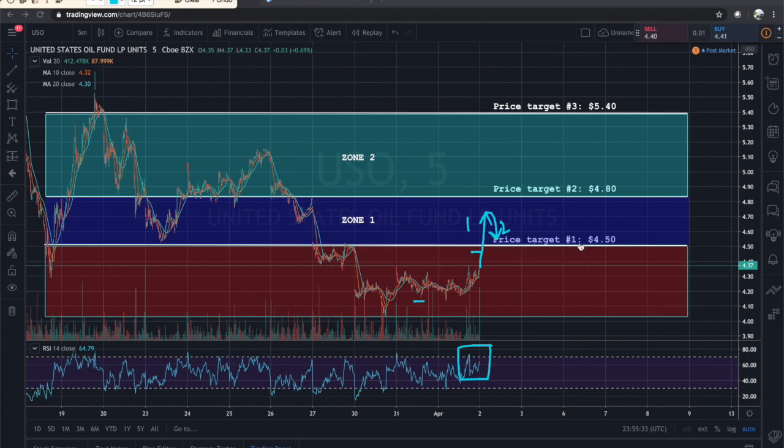So now this price target of 450, which was where the resistance was, becomes the new support. So we enter at an average price of around 455, let's say, if the stock pulls back to 455, and then we ride the stock up to price target number 2, which is $4.80. Now, we do this while maintaining a specific stop loss. Stop losses are just as important as these price targets. So if the stock hits 450 and it starts to go back down and it's showing no sign of stopping, then we may want to put a stop loss on that position that we held from previous.